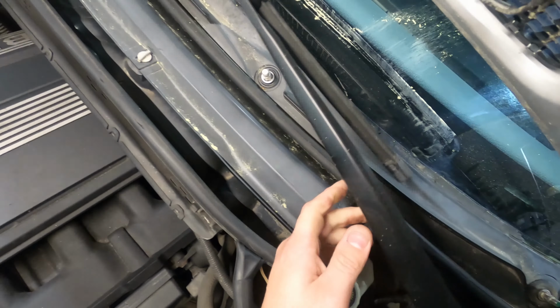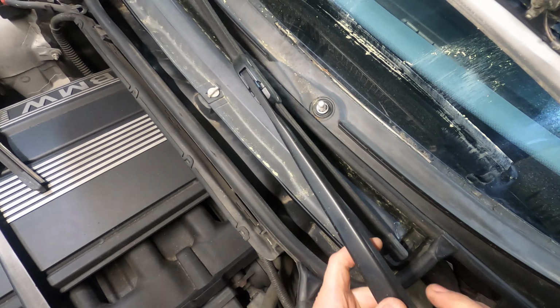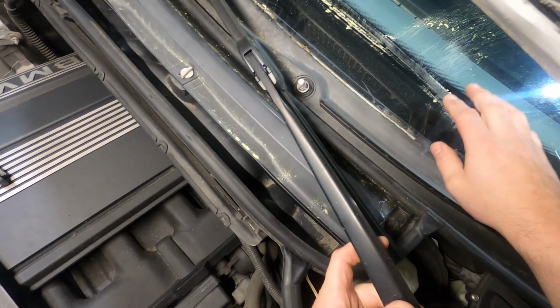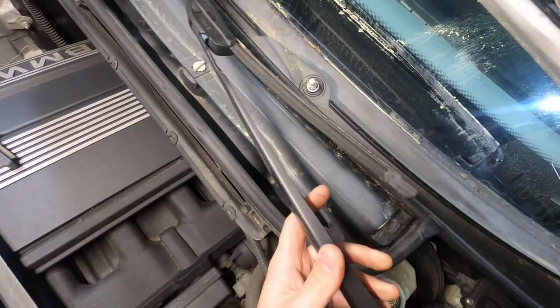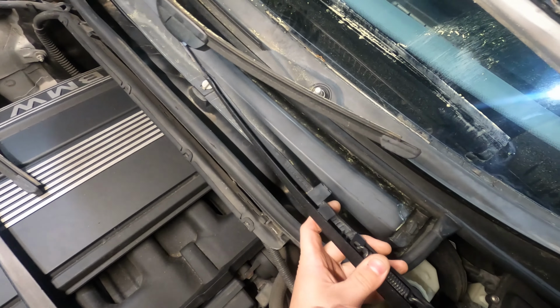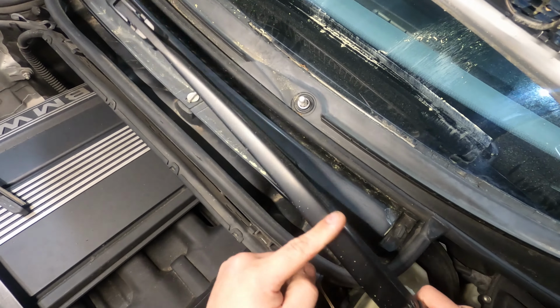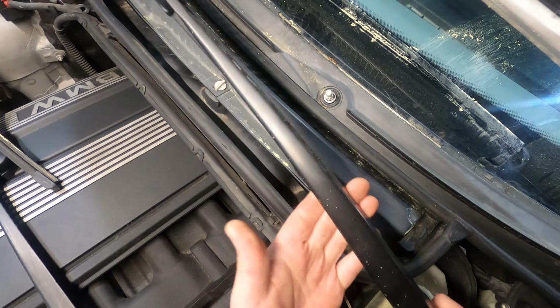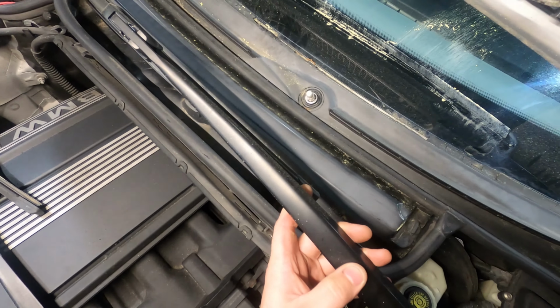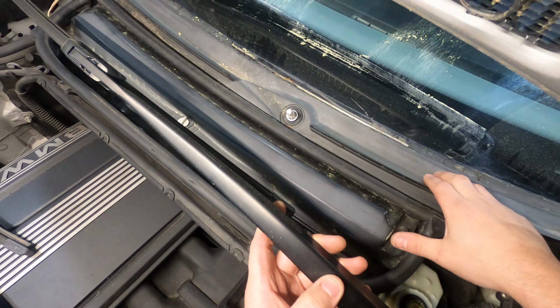Just be careful also when you're doing this to not let this arm or any part of this come down and smack the windshield. Windshield's pretty easy to break with this just because these things are spring-loaded to hold the wiper arm against the windshield. So if you were picking up on this part of it and you for some reason let go of it, it can smack the windshield hard enough to break it. Just letting you guys know. So I'm gonna get these set off to the side, and then we're gonna work on getting this trim piece out of here.